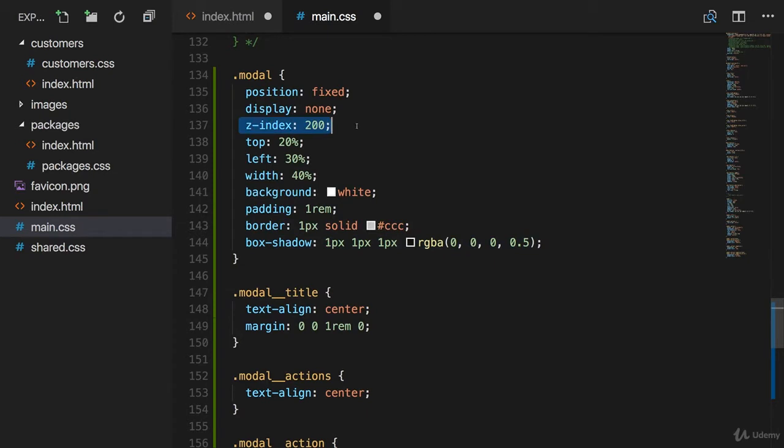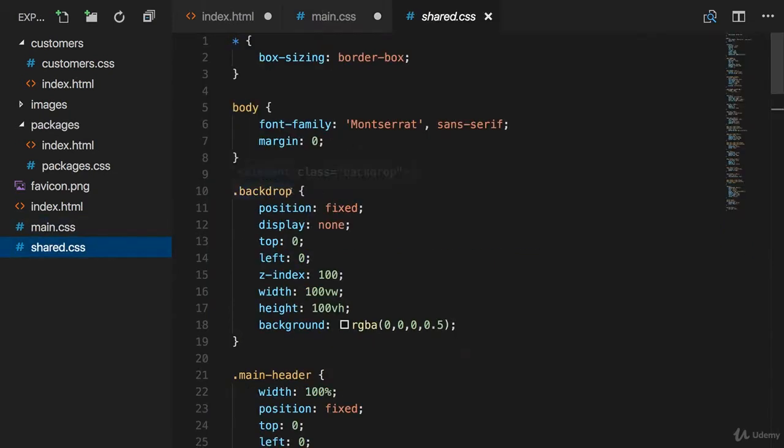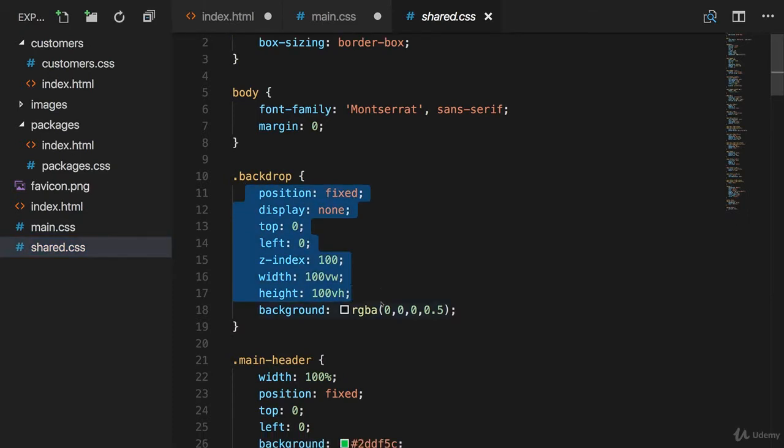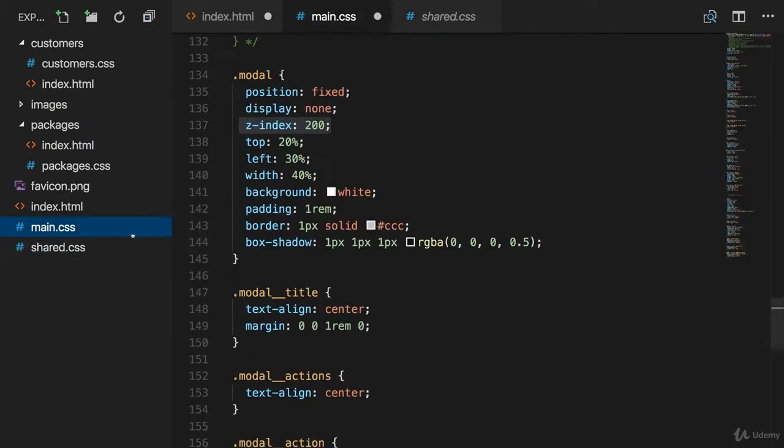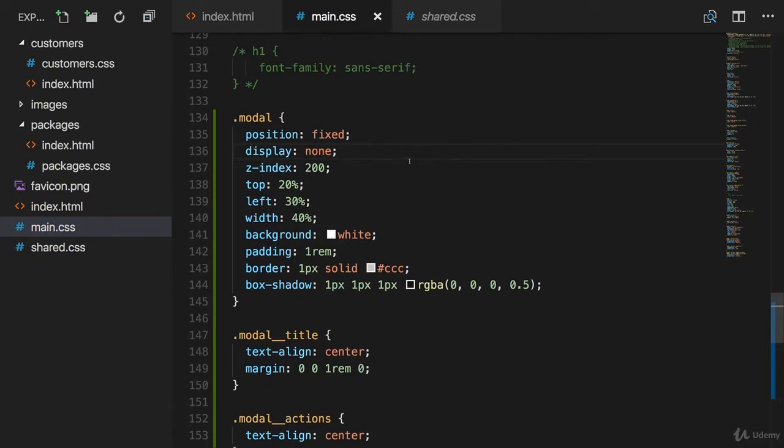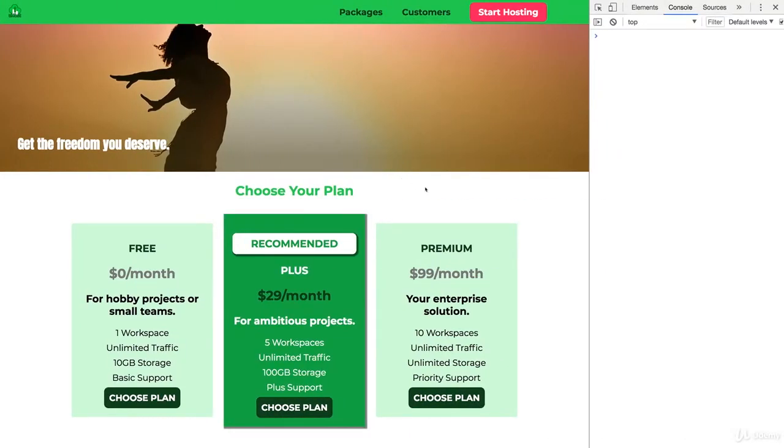Now, please keep in mind, this z-index of the modal has to be higher than the z-index of our backdrop, because the backdrop, which has a z-index of 100, should be in front of the other content we got, but the modal itself then again should be in front of the backdrop. So if we add all that and we save that, we can reload our page and we don't actually see anything.